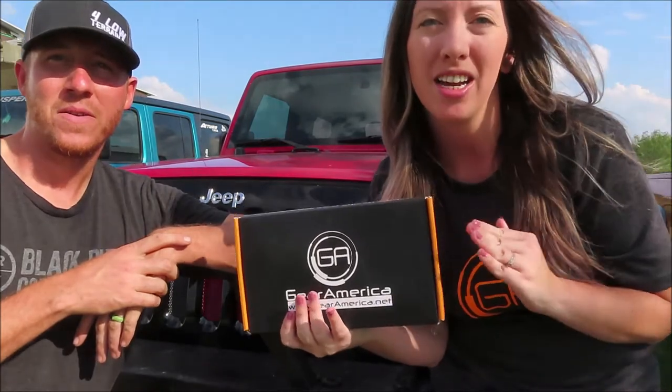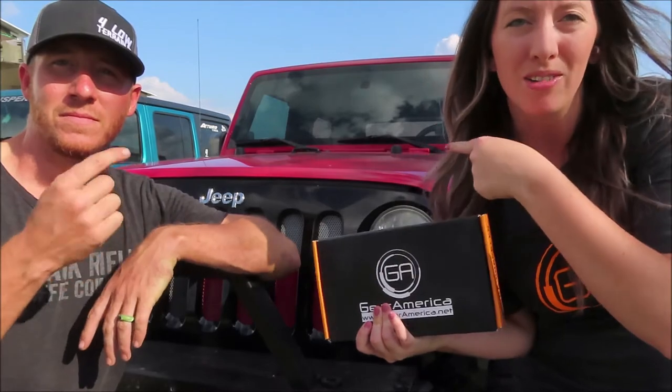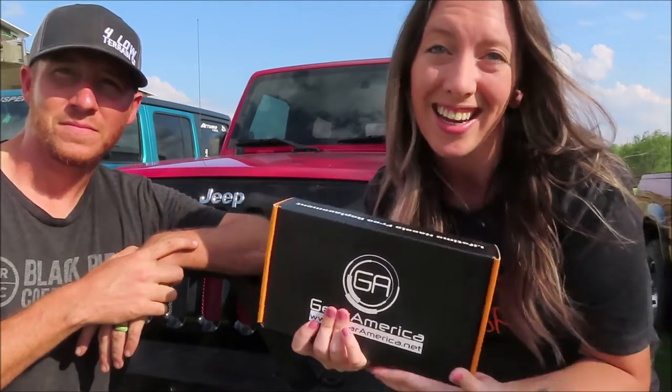Everybody, today we are back with another Gear America Mega Shackle install. This time we are going to be installing these on Michael's Jeep, his 2009 JK. So let's go ahead and get started.